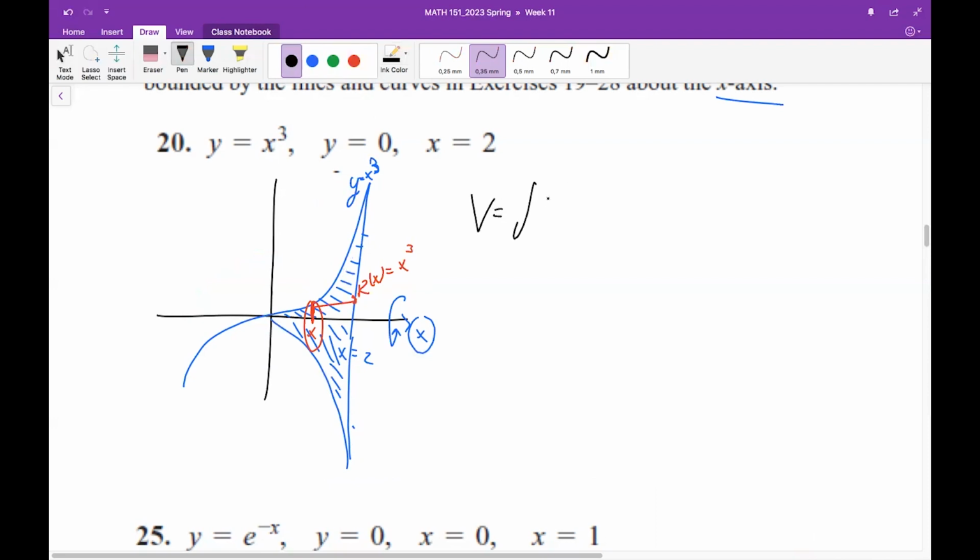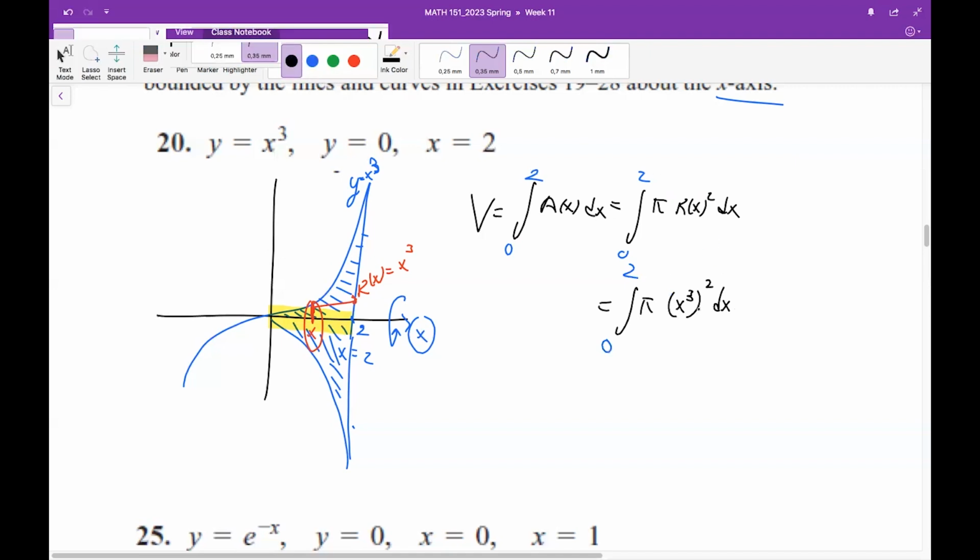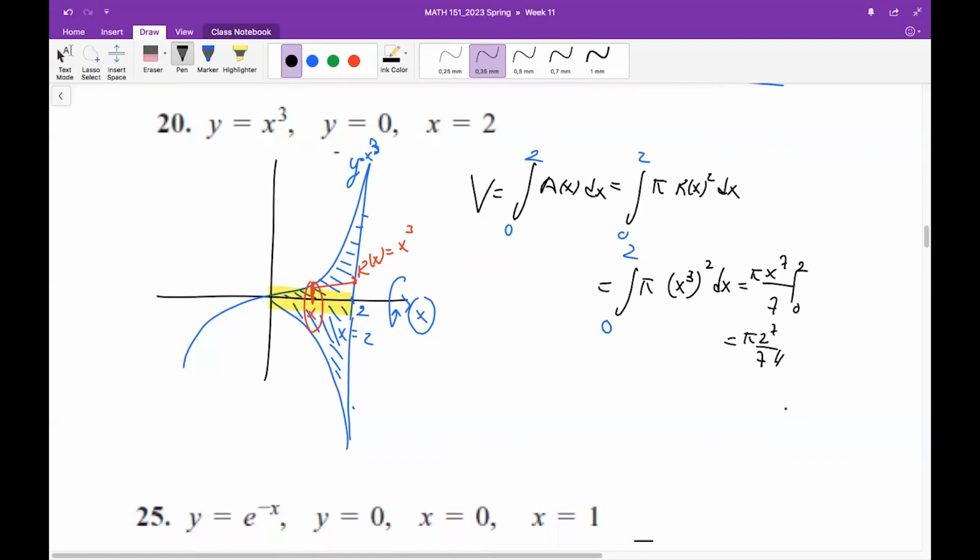So the volume is the integral of A of x dx, where you need to use the x boundaries on the x-axis. The x boundaries are from 0 to 2 because this is the x equals 2 line. So what is A of x? A of x is pi times the radius squared, and we already found the radius. Let me write the whole integral again. The radius is x cubed, squared, dx, put boundaries, and that's it. This is a very simple integral. This is x to the power 6. I add 1 to the power, divide by the same power, and then you obtain the boundaries. So the result is 2 to the 7 over 7, times pi. This real number gives you the volume of that three-dimensional object that we consider here.